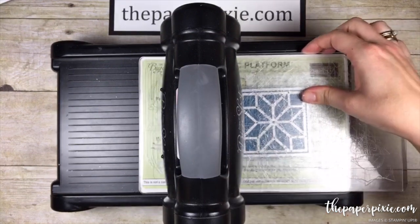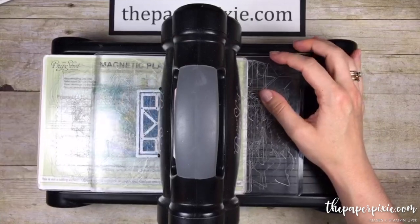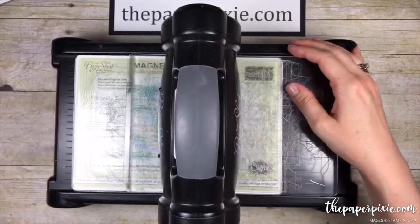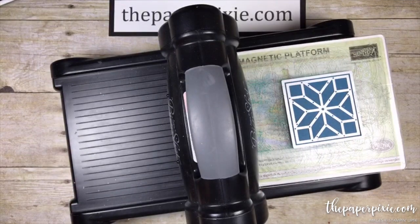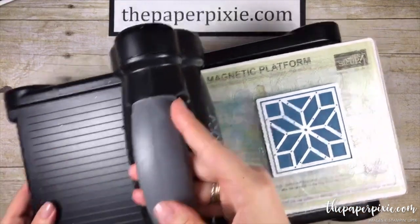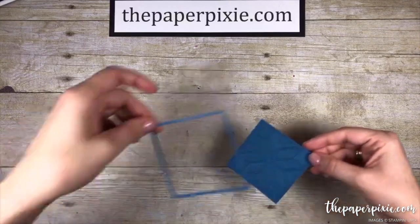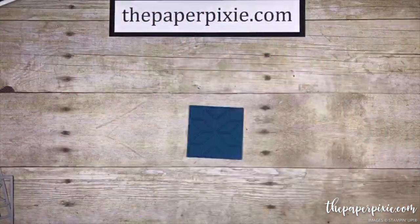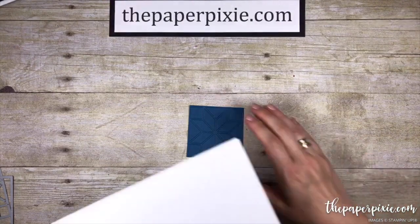Okay, and then I'm going to run that through the Big Shot, and I like to go through it twice, so forwards and backwards. All right, so that's done. Let me pull this back into scene. I'm just pulling the dies off. And I have this piece that's trash, and then this is what we're left over with, okay? So let me pull in through the magic of TV.